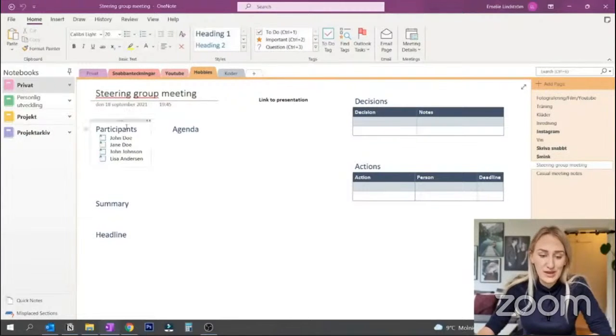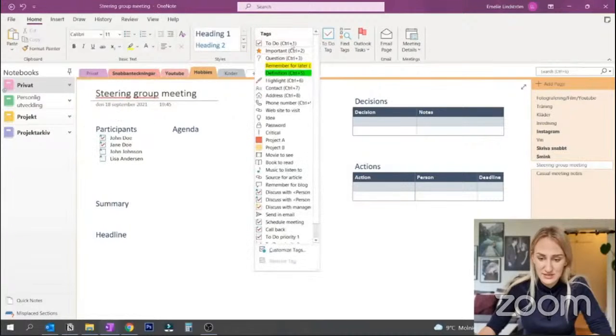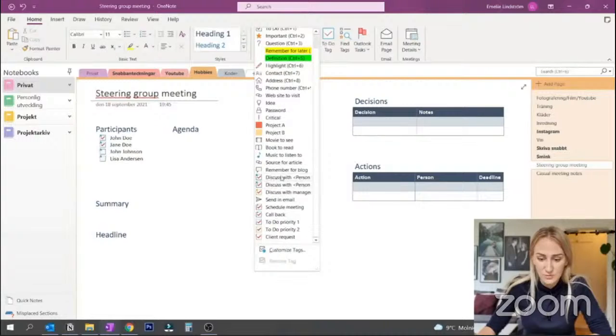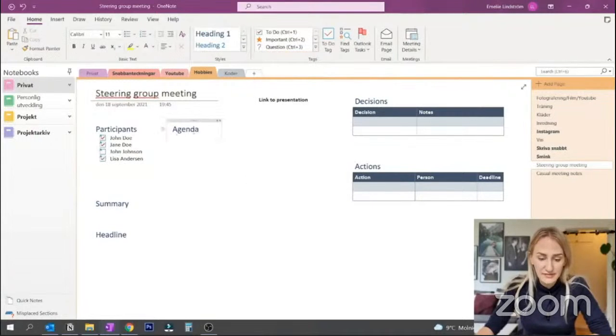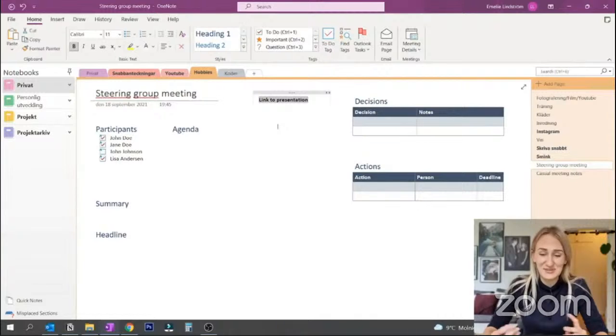Then you should also have a list of participants if it's a more formal meeting. If you want to, you can do a list just as I have, so you can check the people. You can do it simply by just having this list and go to the discuss with person checkbox. It's really good to have the agenda written out. If there has been an agenda sent out to the meeting in advance, you can just add that there. And then it's really simple to see all the points that were discussed during the meeting while just skimming over the notes. If there's been a PowerPoint presentation to the meeting, I usually like to add a link to it so that it's simple to find it and goes quickly.